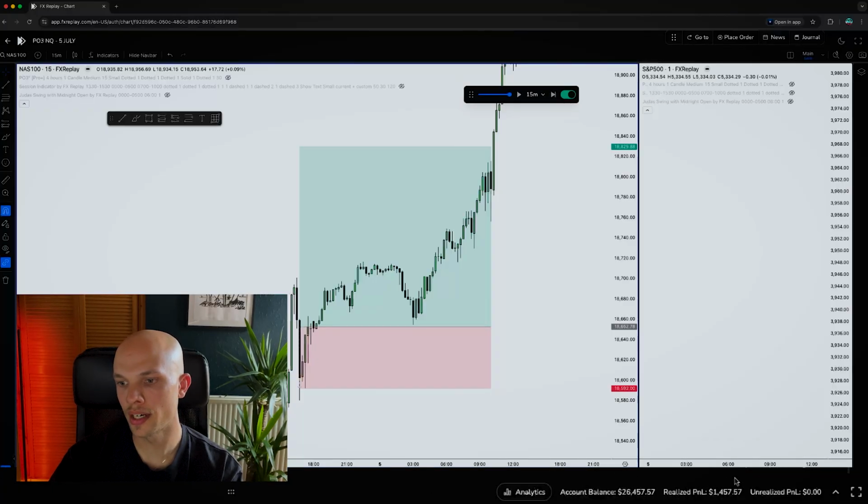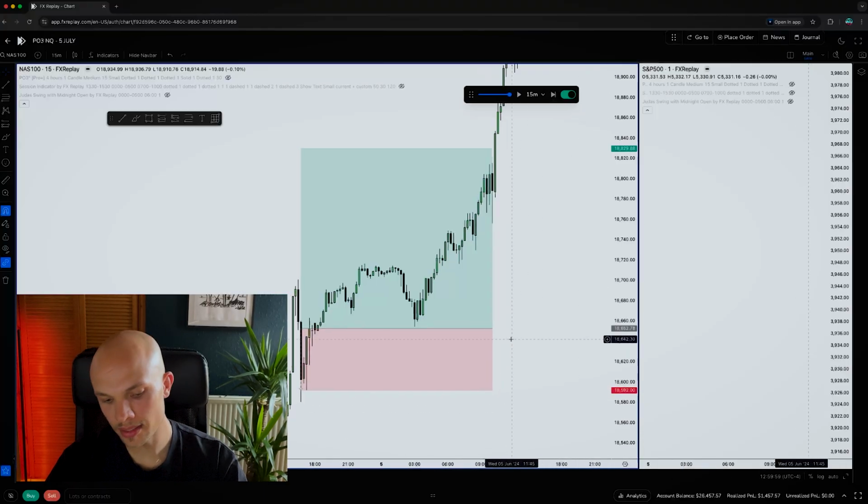So now you've got your TP, your trade has hit take profit. You can see the bottom right down here. You have your realized P&L, you have account balance, and then you have your unrealized. Unrealized means that it currently hasn't closed. So obviously my trade has just closed, so it's realized. So this down here is your account balance and P&L. But let's go back to the journal.